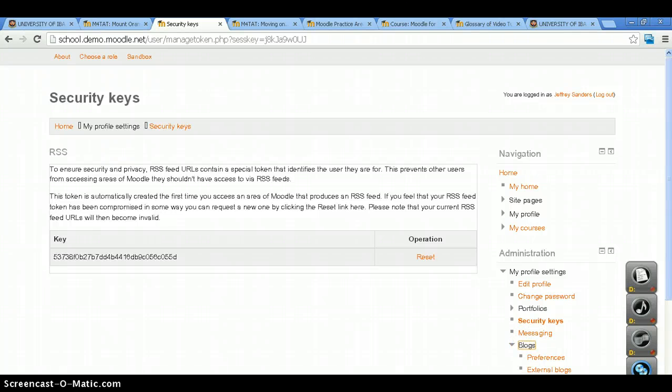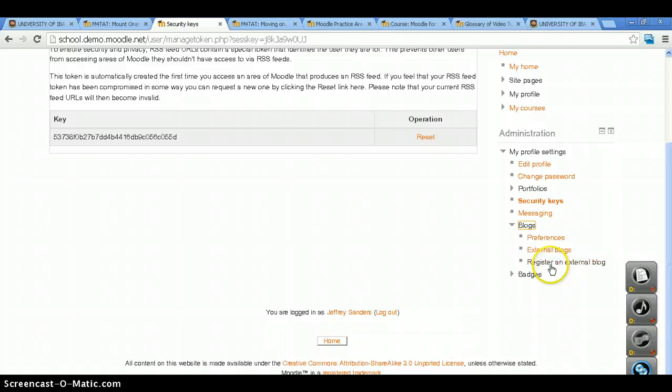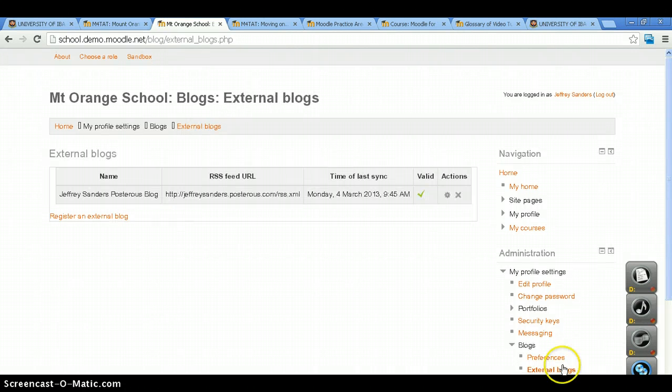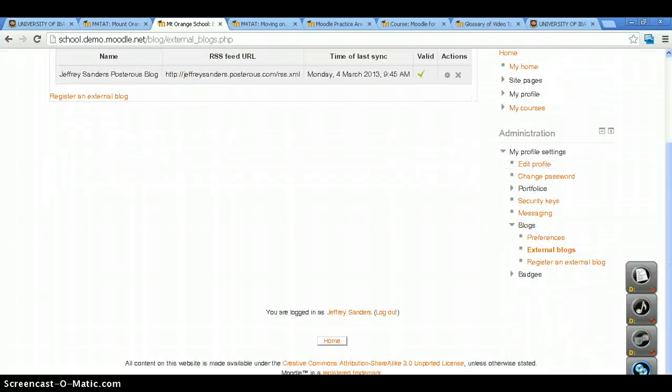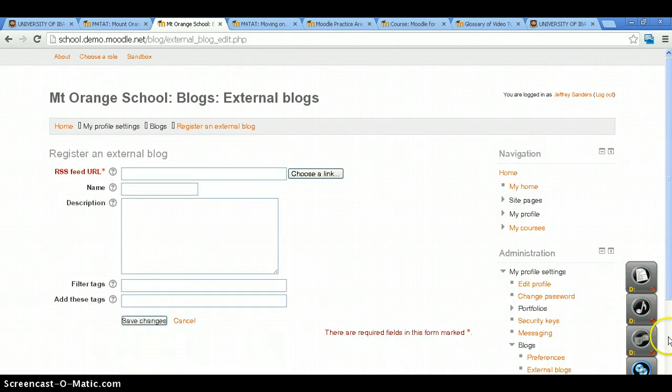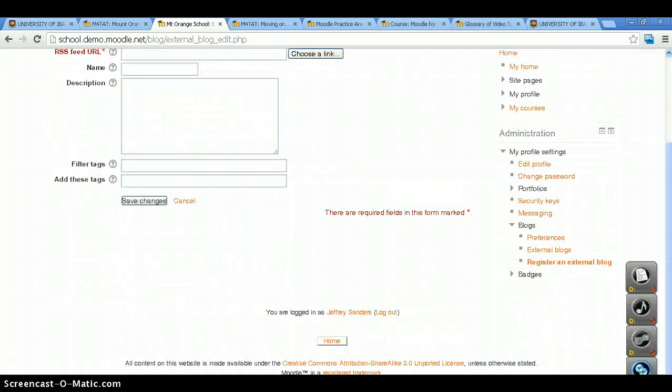They can as well view their blogs, check their preferences and the external blogs. You can register an external blog. All this can be done by a teacher with an editing right.